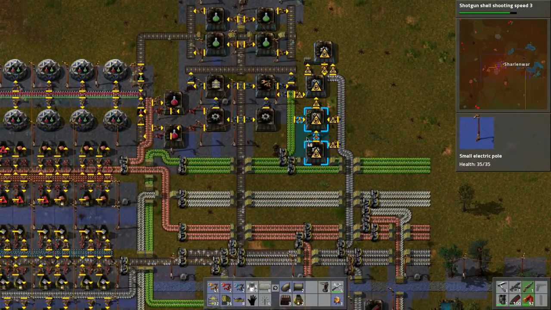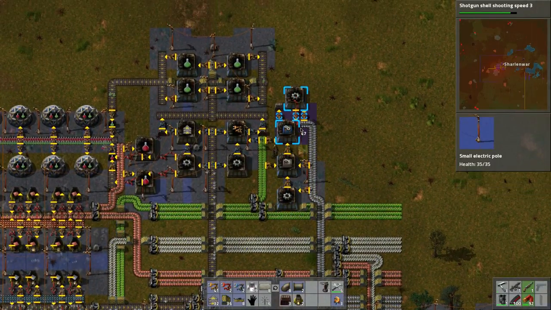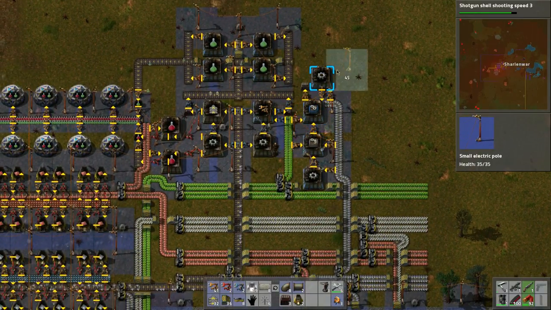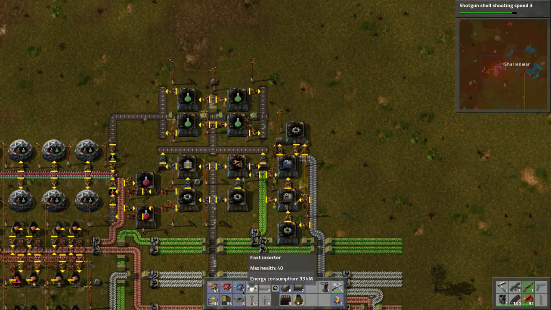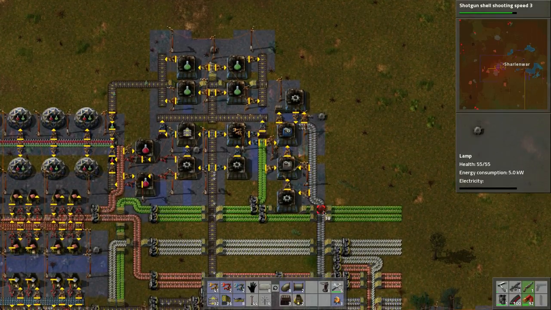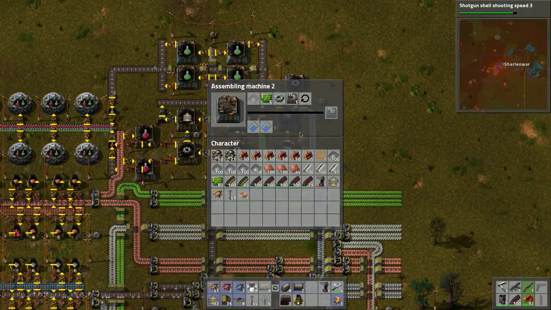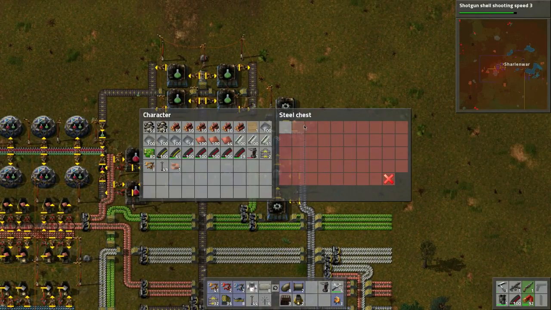Well, the only thing next would be to hook it up. So let's hook it up. Put that there. Put that there. Put that there. And this one, like so. We're gonna need some lights, probably. Let's put a light there. Now I think they should be producing, right? And just gonna dump it into here. We only need one stack.